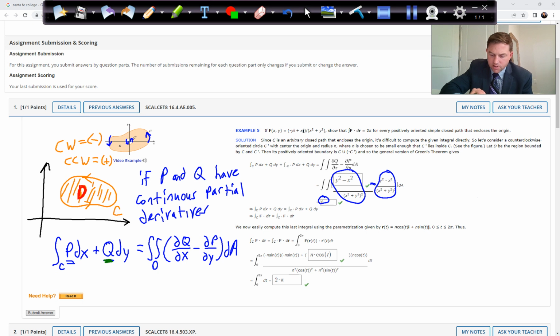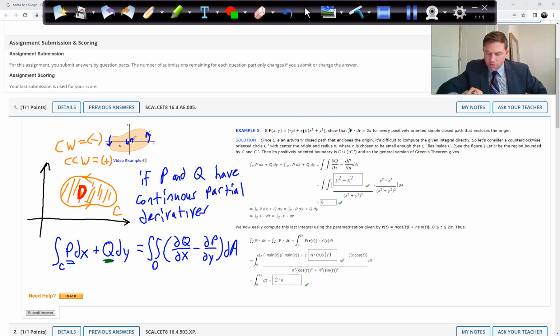So because this is 0, we can equate these two line integrals from up here and say that these must be the same result. So I can either go around this outer curve or around this inner hole, and those two line integrals should be the same. Okay, so then that's what we're going to do next, is we're going to actually calculate.